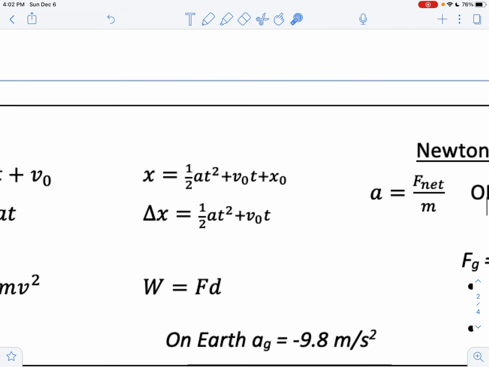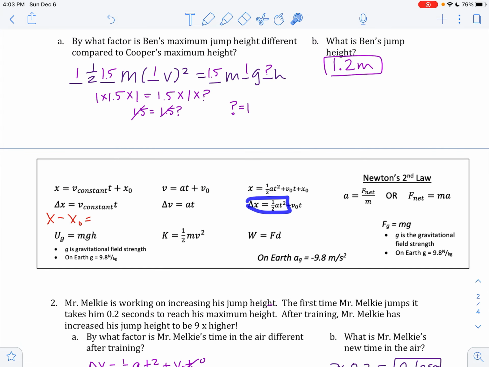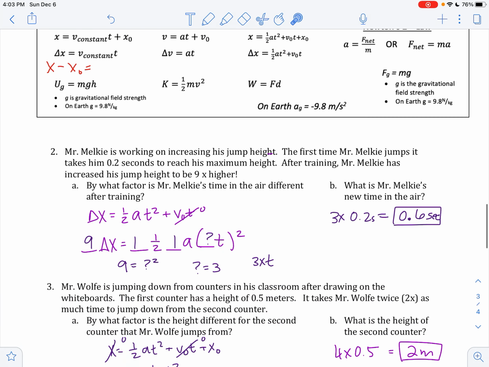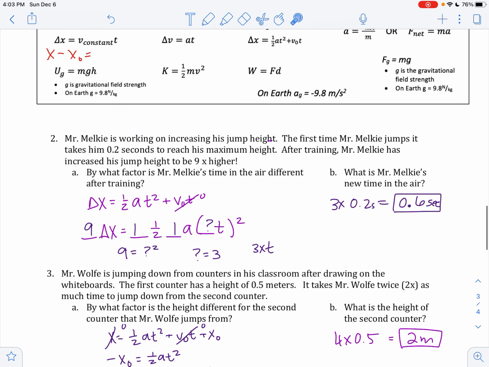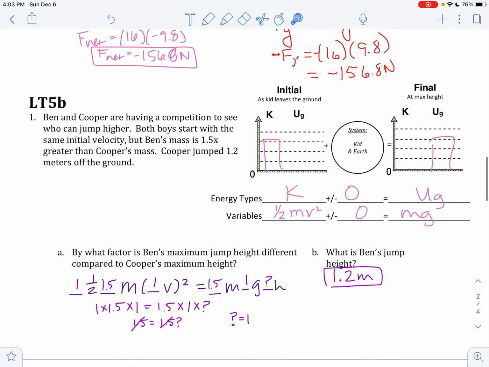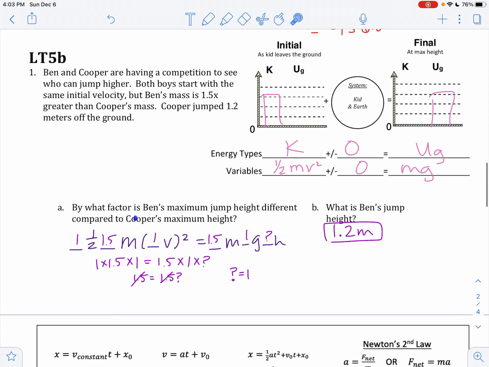But what's going to happen is this is the initial velocity. You're going to choose the initial point to be a spot where that initial velocity is 0. And then you can write, oh, this becomes 0. And that will make it so there will be no plus or minuses when doing proportional reasoning. Okay? All right, number 1.